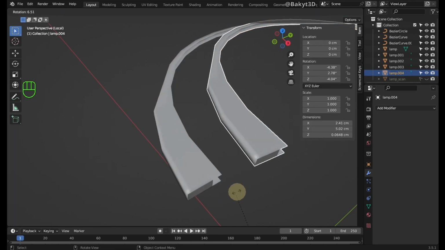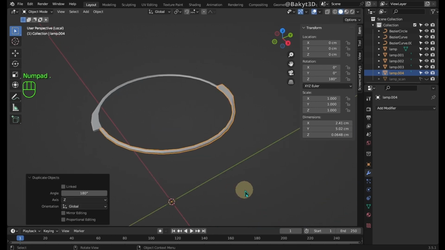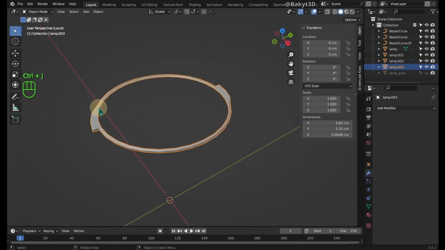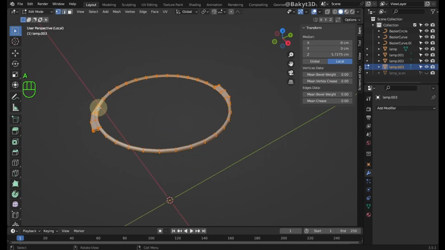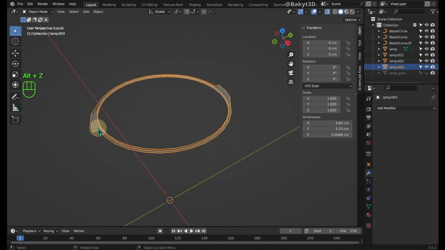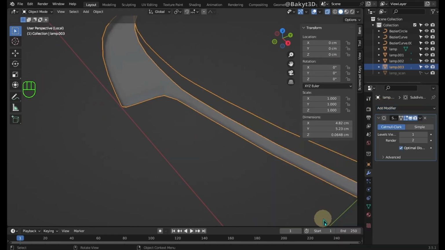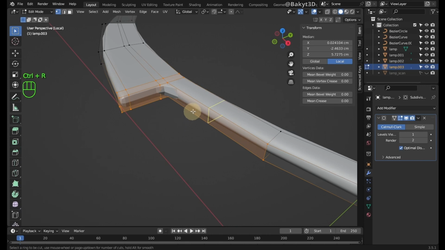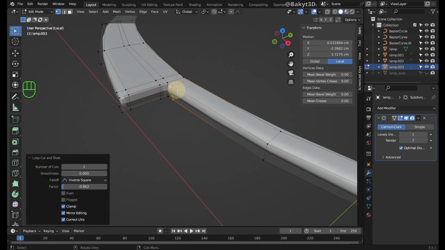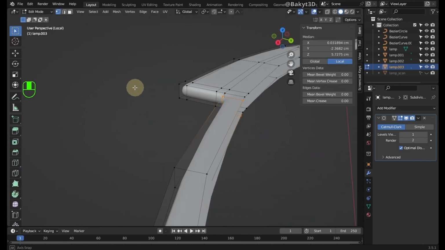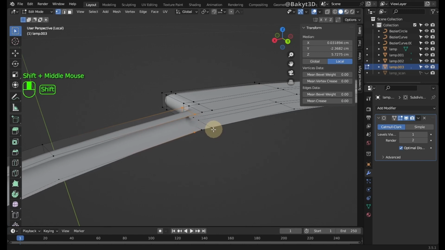Let's duplicate the modified half of the ring and rotate it 180 degrees along the Z-axis. Join the two halves and merge the vertices. Let's put an edge loop cut here. Merge these vertices.